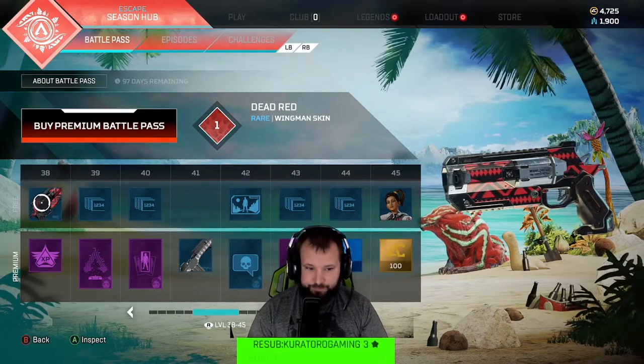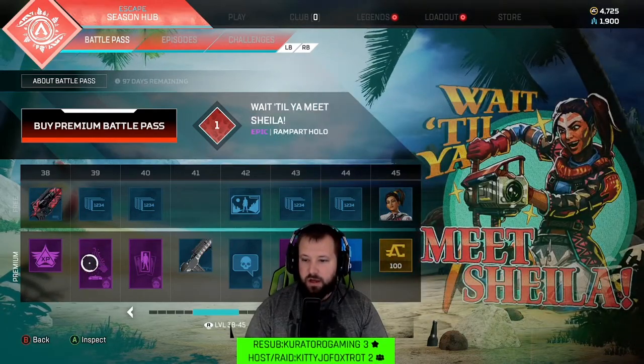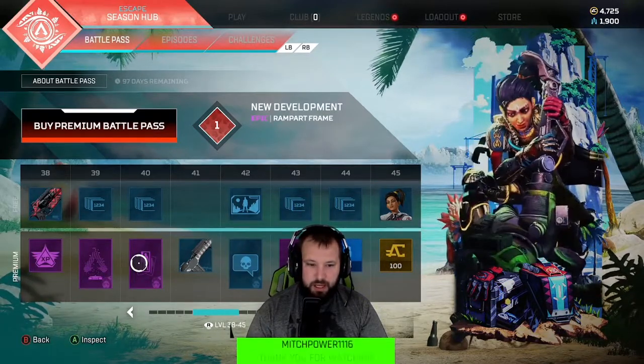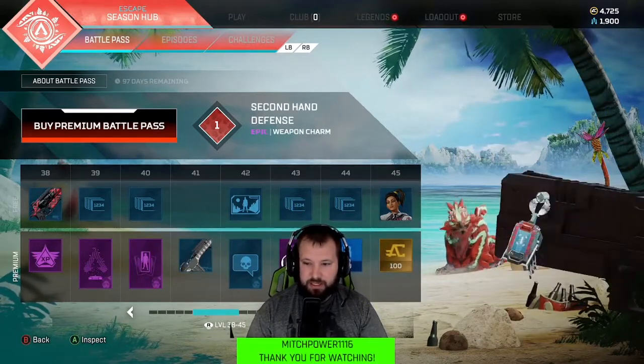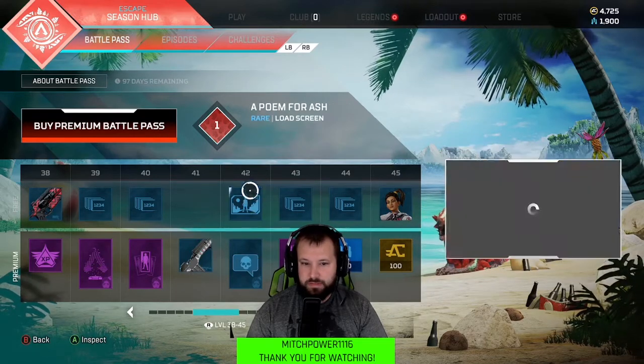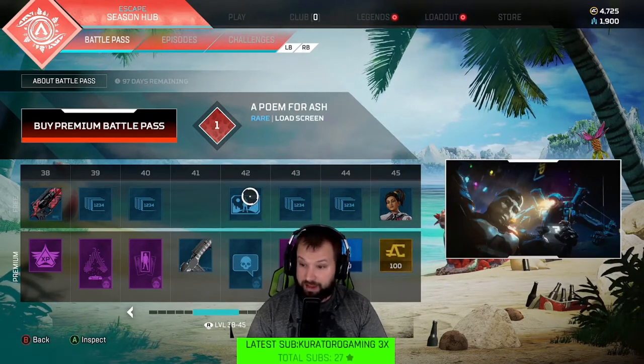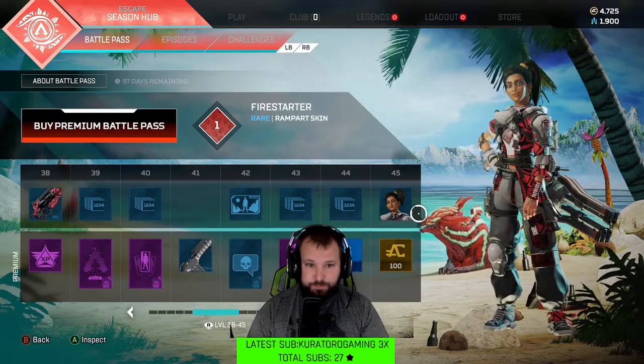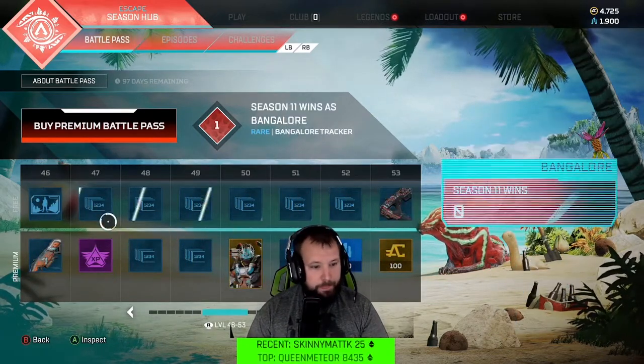Wingman skin, not bad. Wait till y'all meet Sheila. And then a banner for her. You get your scout skin, same theme. Got another charm. And then load screen of Ash with Pathfinder. A level 45 Rampart. Nothing wrong with that.